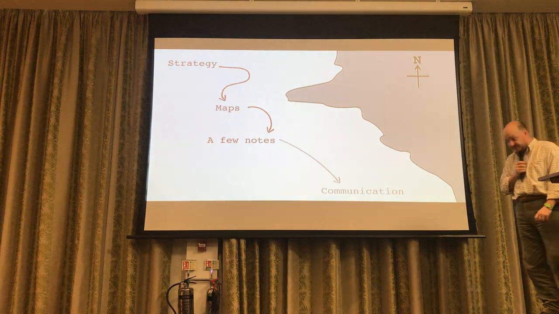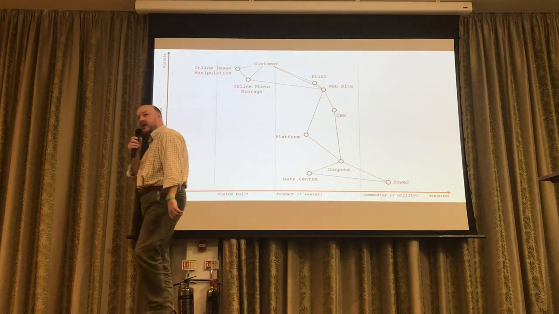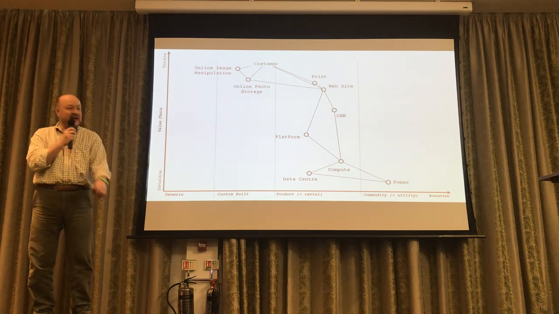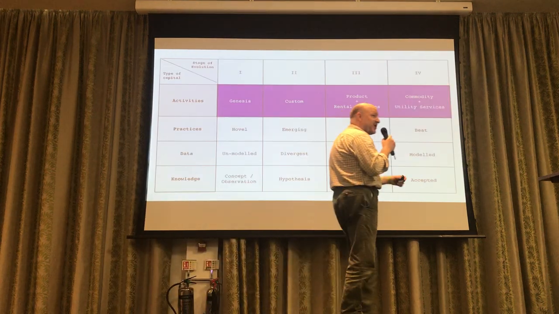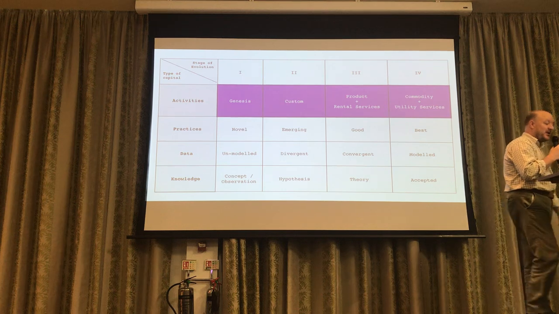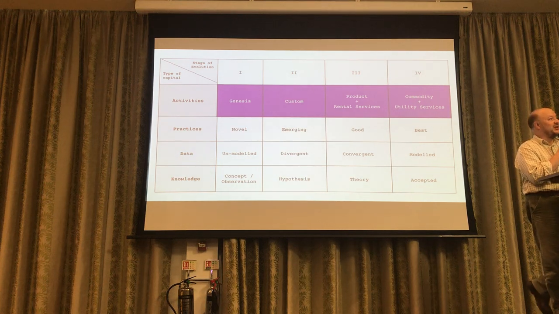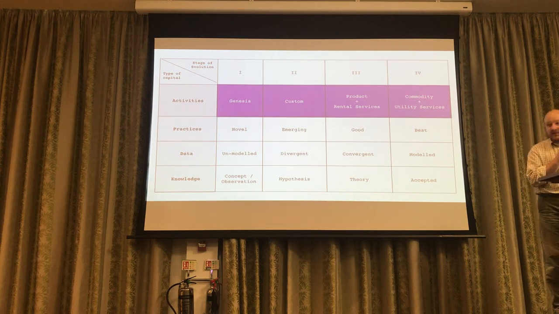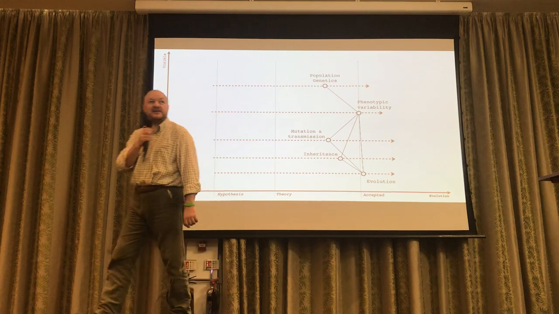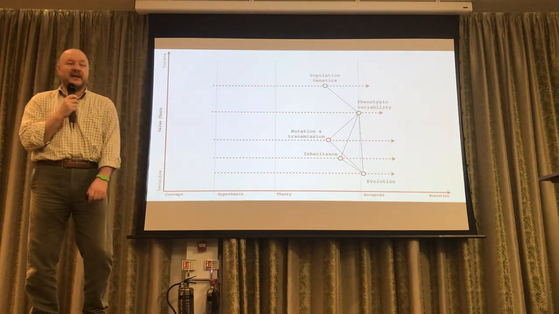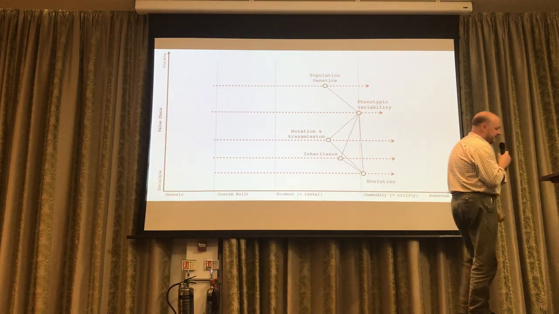So, a few notes. One, these are maps of capital. What we're talking about is evolving capital. Now, those are just labels. They're really labels for stage one, stage two, stage three, stage four, but that's fairly meaningless. Now, it's not just physical activities that evolve. It's also our practices evolve, data evolves, knowledge evolves. They all evolve through the same stages, just we give them different labels. So, for example, I can take knowledge from observation, hypothesis, theory to accepted, and I can map science. More importantly, I can map political systems, legal systems, and ethical systems. But we don't use those labels, we just use the generic ones at the bottom.